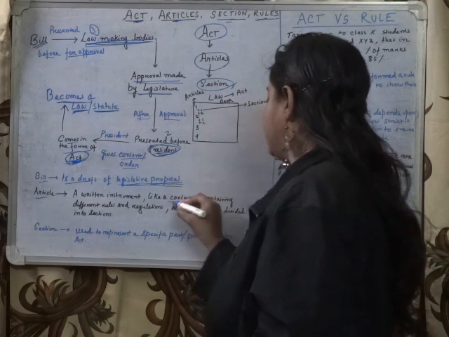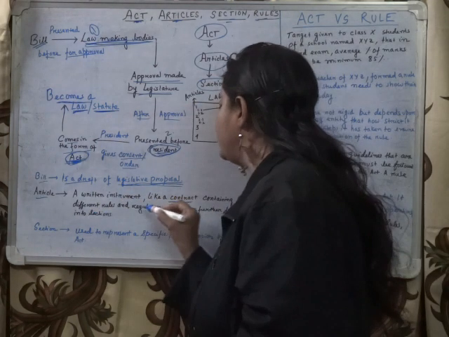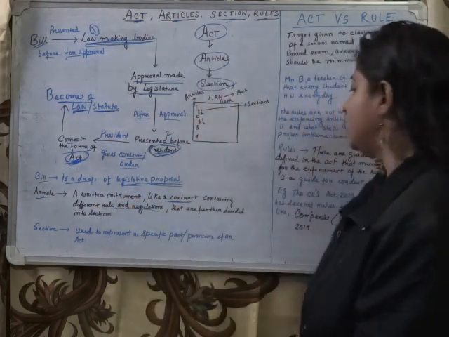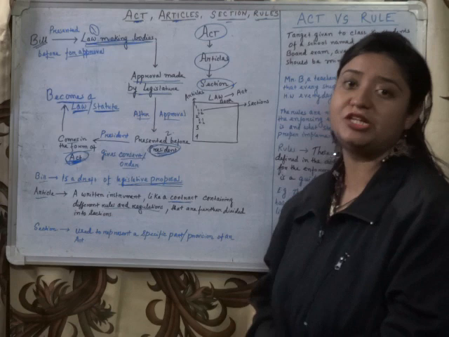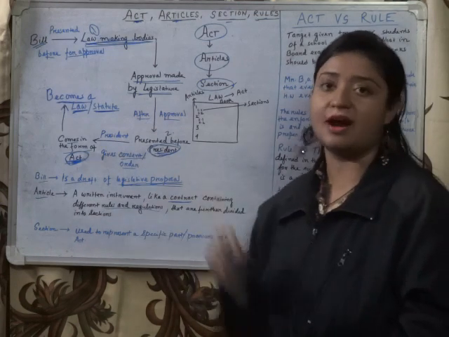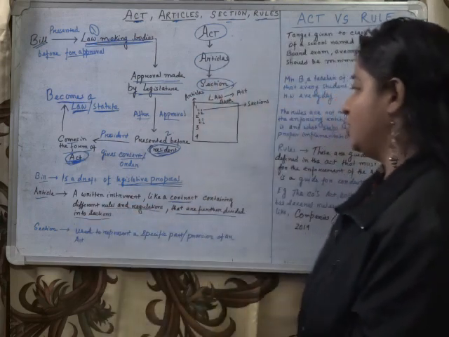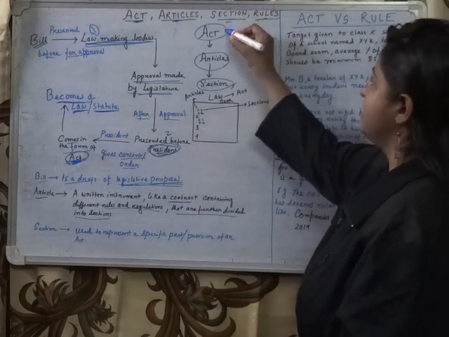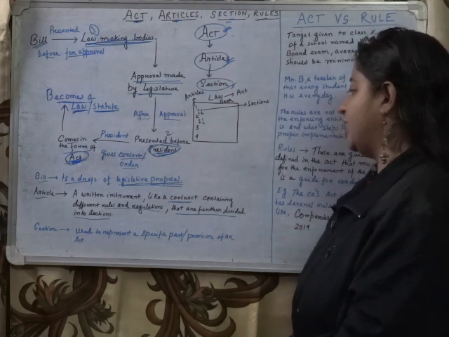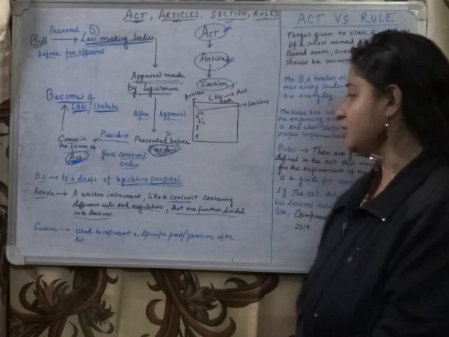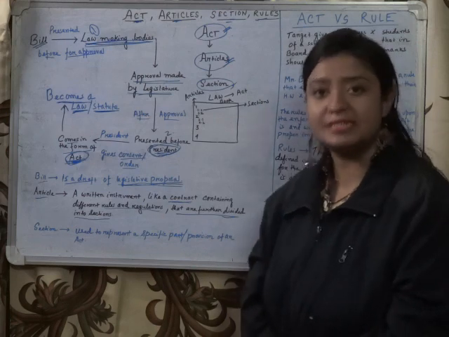So, like a contract, it is a written instrument that contains different rules and regulations on how the contract should be made between you and me. There will be different rules and regulations set under this article, which are further divided into sections. So what we come to know is, at first the act is there, under that come the articles in which there will be different rules and regulations which will govern the act, and further it will be divided into sections.